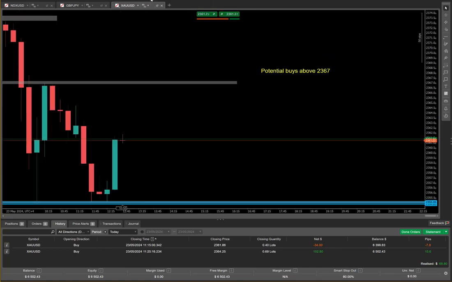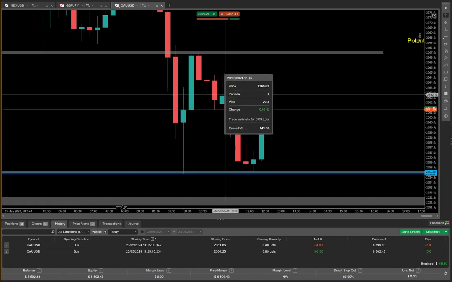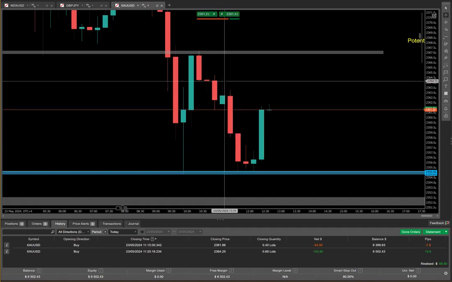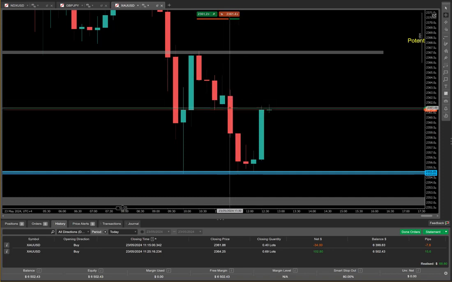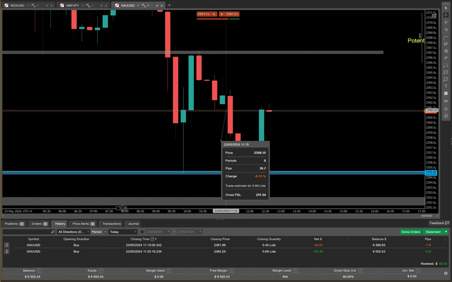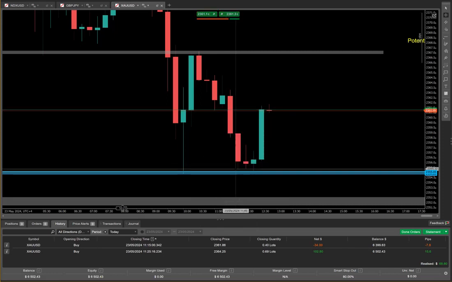But on the 15-minute, we can see it clearly where this candle closed with a small body. Whenever you have a candle closing with a small body and a big rejection, especially when it's almost touching the high of the previous candle or breaking the high of the previous candle, that's a telltale sign that maybe there's not going to be a buying opportunity even though the candle is closing bullish. As we broke below the low of the previous 15-minute candle, we were talking about this in the live stream as well, that as we're breaking below the low, there's a high probability we can continue pushing down. And that's exactly what happened, where price continued to push down.